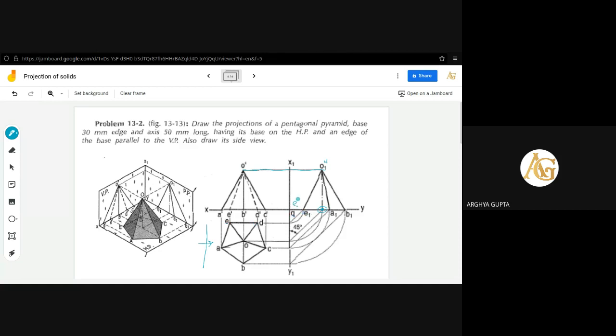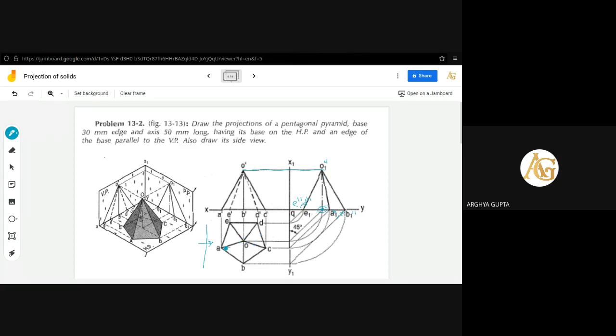All the things are not written here. I'm writing this double dash comma D double dash. This point is A comma C, A double dash, C double dash, and this point is B double dash, isn't it? And this point is O double dash. So axis height. It is not overlapping with anything, so that axis can be drawn here, and this line is continuous, and the boundary is continuous, and OA and OC will overlap. So OC is to be the dotted line, and OA is to be the continuous line.